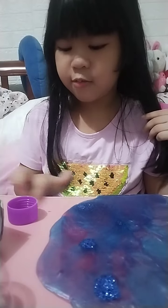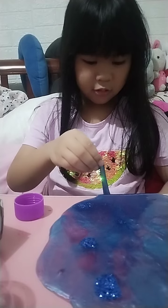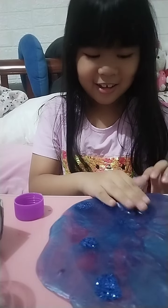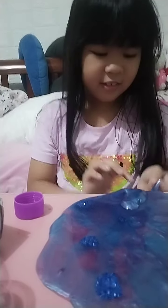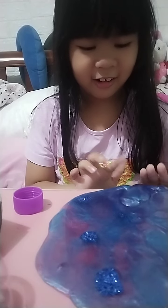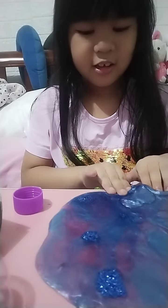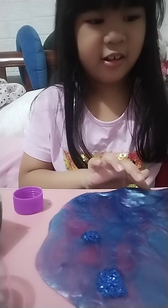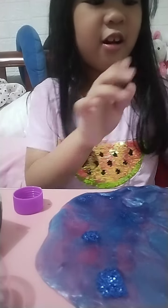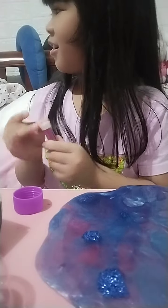I'm not gonna blow it. It'll make a big mess. Oh, good thing it doesn't stick. Right, Mom? Okay, pour the next color. Uh-oh. I just got to move it right here. Okay, there. Now I'm gonna open color pink, because this is the second one, right?